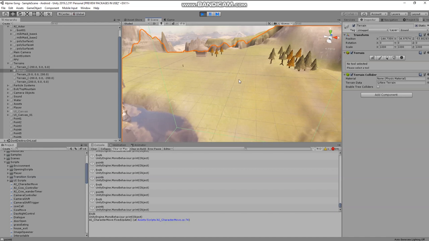Let's see here. Go. She's going to backtrack. See, why is she going up there? She overshoots it. Oh, okay, so that's a product of the nav mesh.